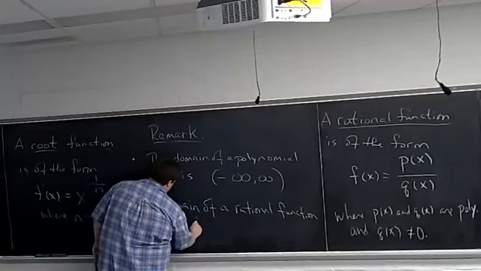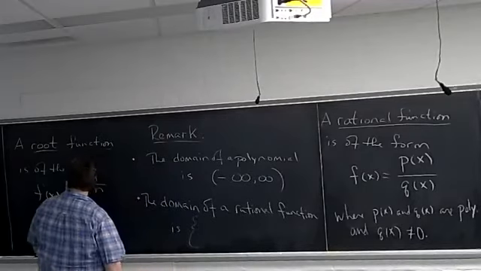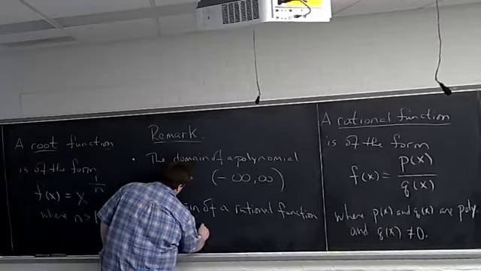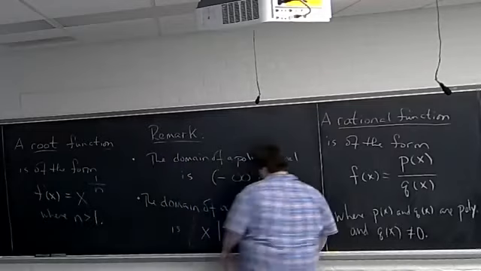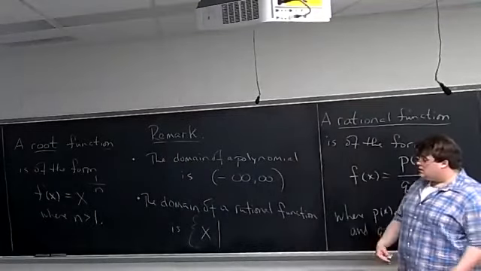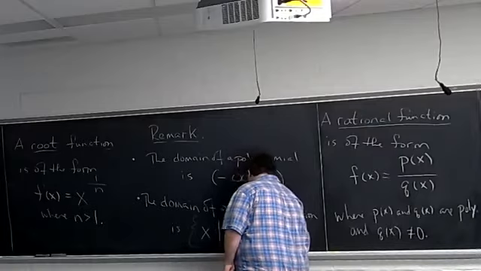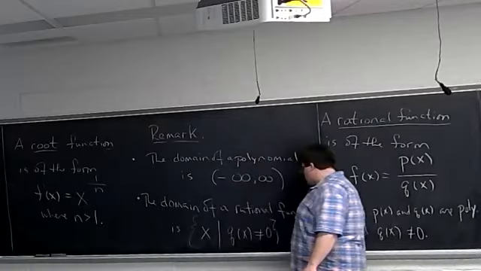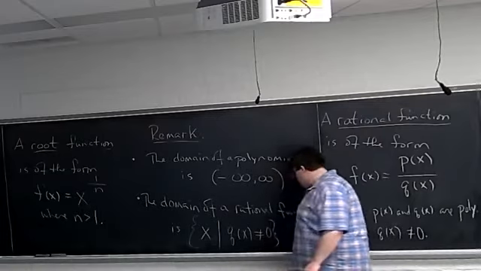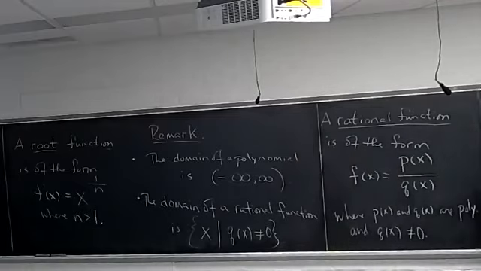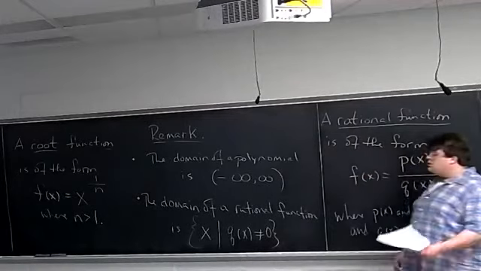And I'll write that like this with a set. In the example we do in a moment, I'm going to use intervals, but here just for definition, I'm going to use the set. The set of all x values such that, a large vertical bar in math is read as such that, the set of all x such that the bottom doesn't equal zero, and a curly bracket to end. So if we're finding the domain of a rational function, what we need to do is figure out where the bottom equals zero, because those are not going to be in our domain.